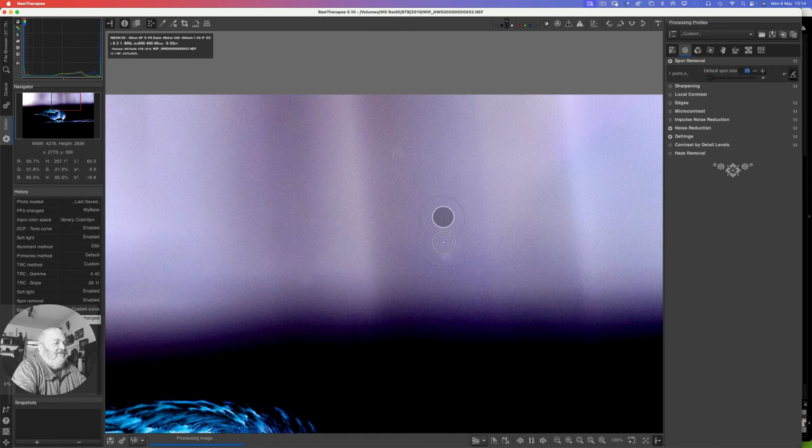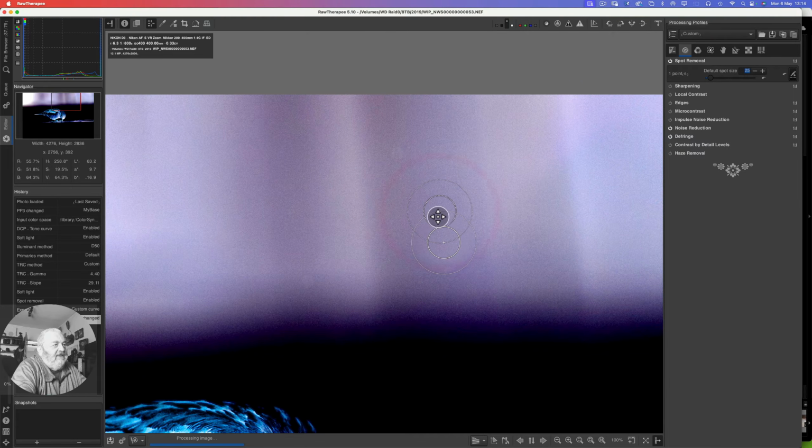Then I can grab the center of it, and you can see that I can remove said spot there. The dotted circle of the source we can make bigger or smaller, and try and get a better blend that way.